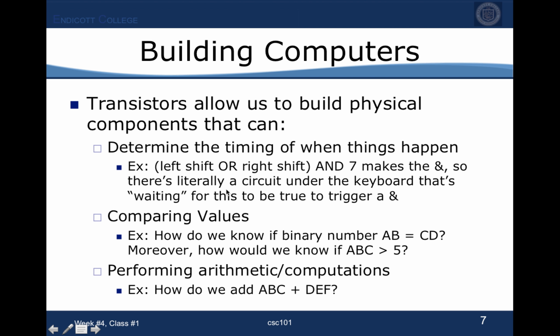So right now you're all watching this video on a computer of some sort, and if you're in Microsoft Word or any sort of text mode, you know that if you hit, for example, the left shift or the right shift and the 7 key, probably a $ sign is going to appear. Now we've already talked about the circuitry of making that happen, and yes, indeed, there literally is a circuit under the keyboard.